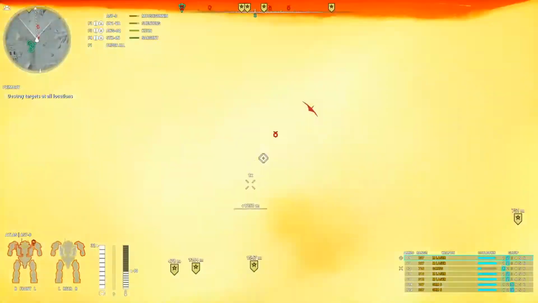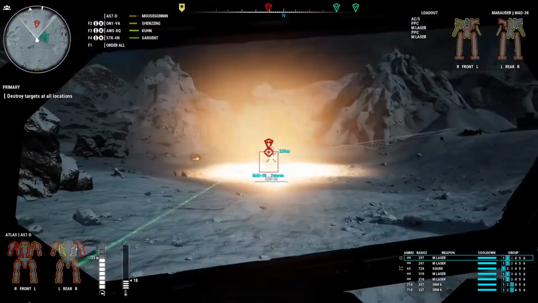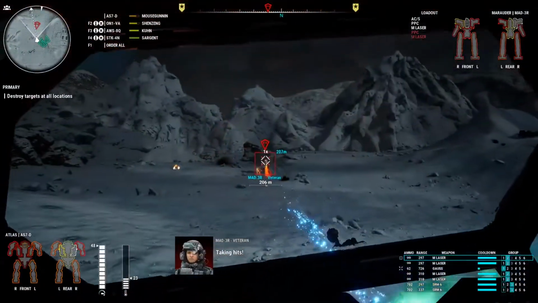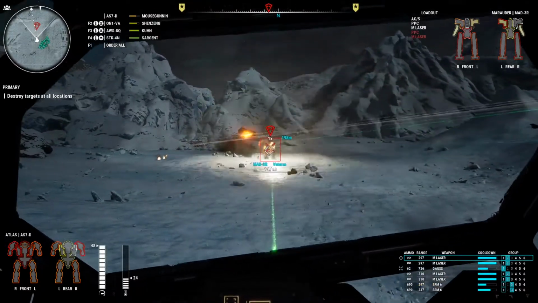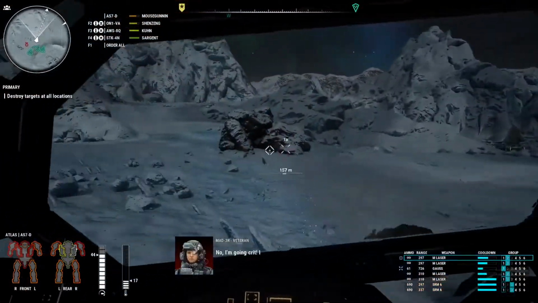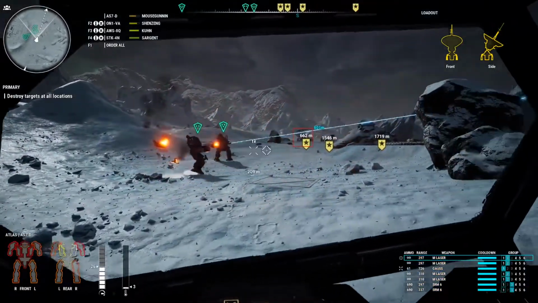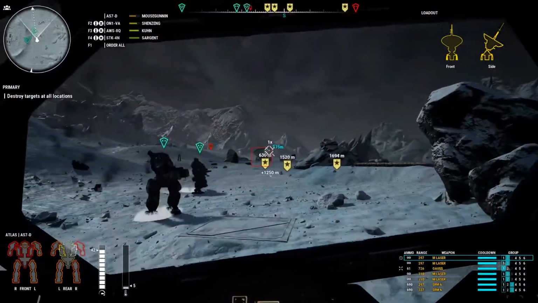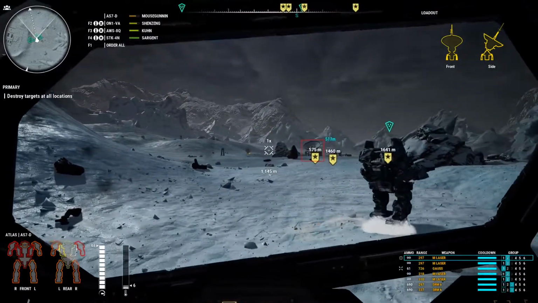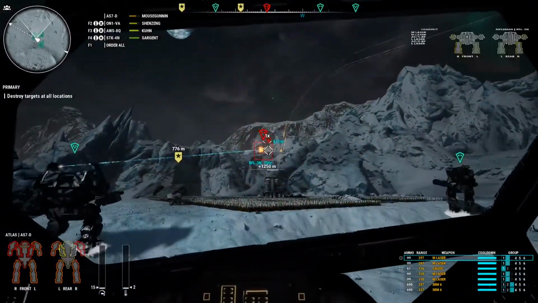Target destroyed. Shit, man. Target destroyed. Target destroyed. All right. Target acquired. Tango down. Okay. Yeah, so that was what? One objective? Man, I hate these missions. Such a ridiculous amount of enemies. New target acquired.